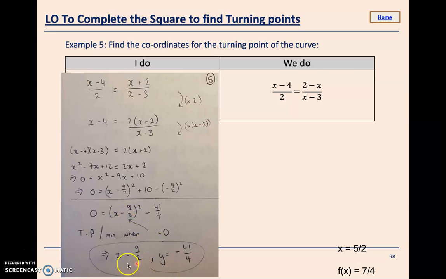So then we take our x value here and we'll plug it back in to this here. So once we've simplified our function, we'll plug it into this here. So once we've done that, we get an answer of y is equal to minus 41/4. Now that you've got that copied down, pause the video and take 3 minutes to try and solve the WeDo.